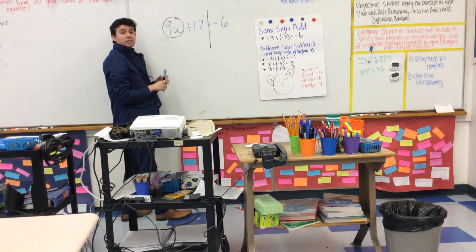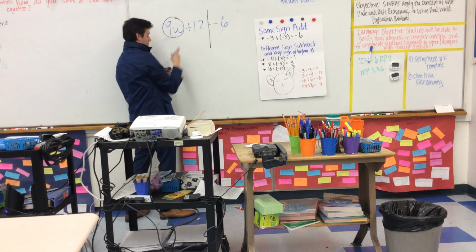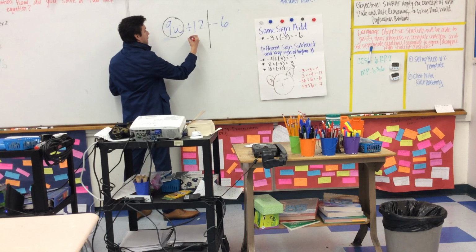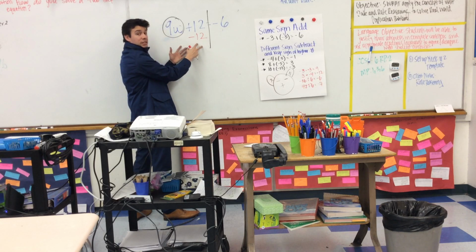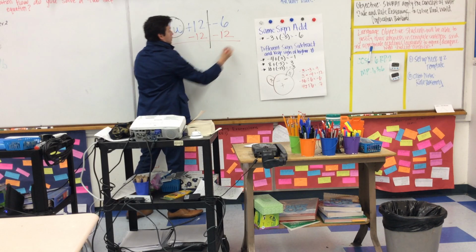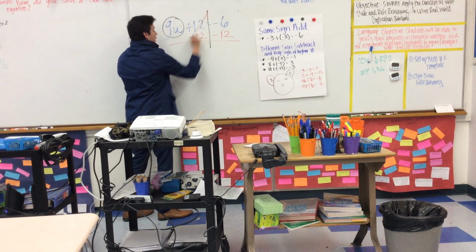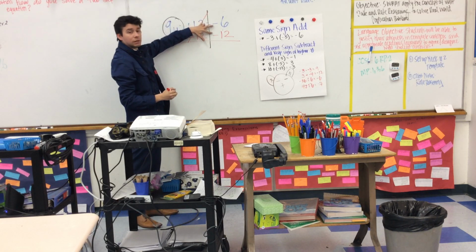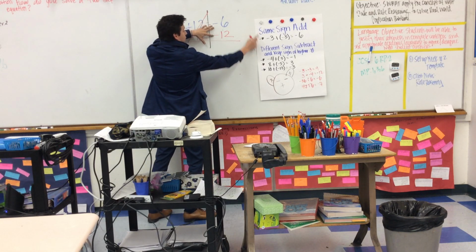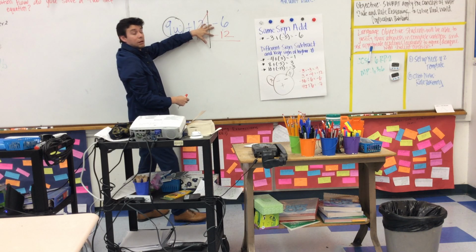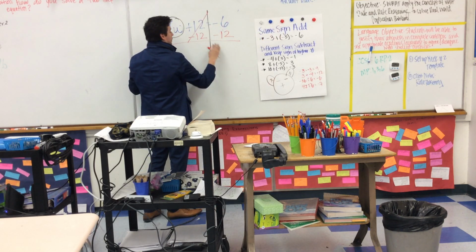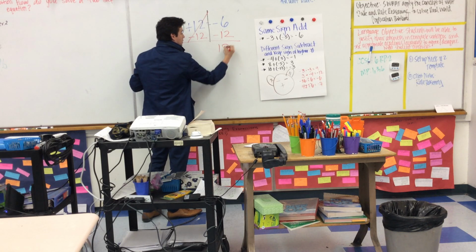The opposite of a positive 12 is a minus 12. So let me use a different one. Sorry. So this is a minus 12. If I do it on this side, I'm going to have to do it to the other. Minus 12. Okay? This cancels out. Careful here. You have negative 6 and negative 12. Same sign or different signs? Same sign. Same sign, add. So 6 plus 12 is 18.